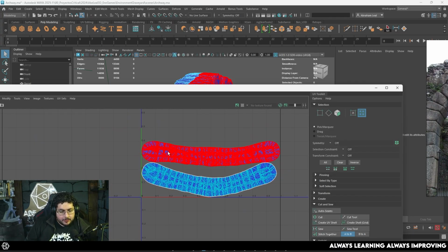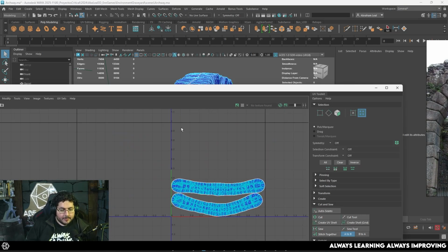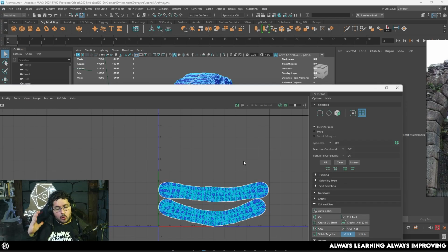Now, as you can see, if I just unfold and lay out, we're going to have a lot of wasted space. And this is a very important concept that a lot of people seem to forget about UVs. Your UV islands will only pack as nicely as the biggest island that you have. So if this is the biggest island and we pack it, we're going to have to compress it so that it fits within the square.